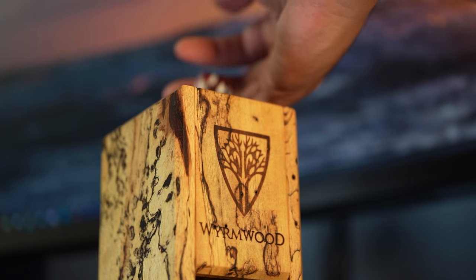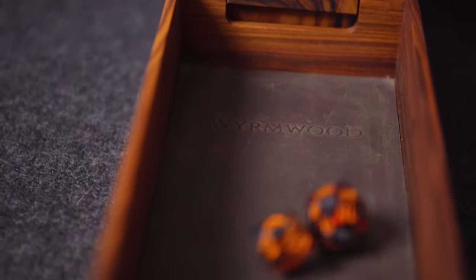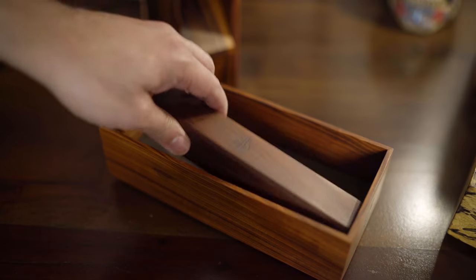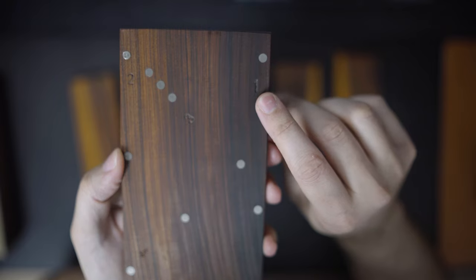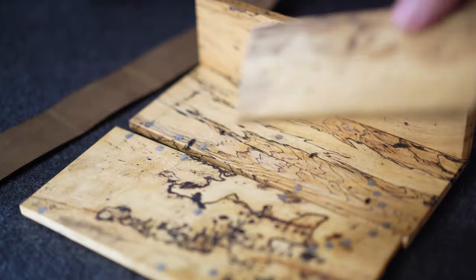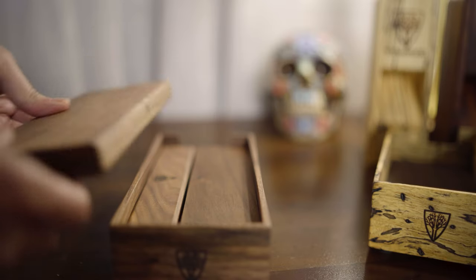The magnetic dice tower is perhaps the most fun of all the items offered, designed for maximum rolling capacity and to ensure the randomness of every roll. The dice tower nestles up perfectly against either the personal or tabletop dice tray, but it's designed to come apart and slot into the personal tray. Using a system of extremely strong neodymium magnets and numbers laser etched into corresponding pieces, the dice tower is easy to put together and take apart — it becomes second nature after about four or five times. Perhaps the best part is the extremely satisfying sound the dice make when they tumble down the ledges on the inside of the tower. The vault and tower fit perfectly within the personal dice tray, making for a perfect set to trek from home to the DM's house.